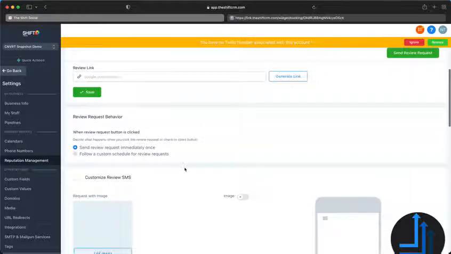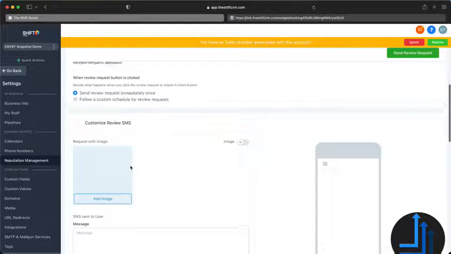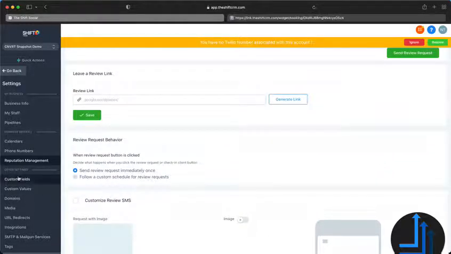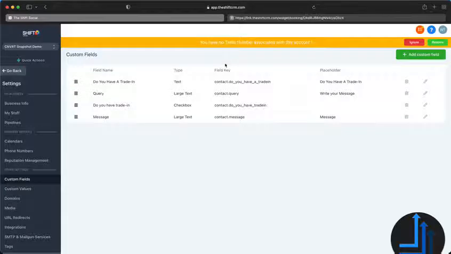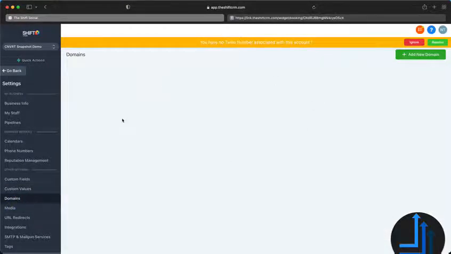Reputation management, this is where you set up all your review settings. So go ahead and just go through this stuff, guys, and get comfortable with all these things. Some things you might want to know: custom fields, this is for your survey questions. Custom values, this is to program your CRM essentially. So once you have these things, you want to fit them into here. So your discount, if you have like a $500 off discount you want to just insert that in right here. And in your automations, it will automatically pull this info. Okay, that's a pretty technical piece.